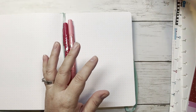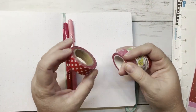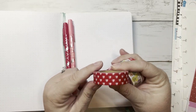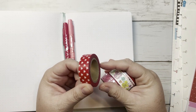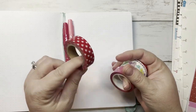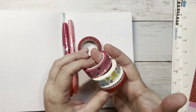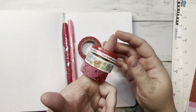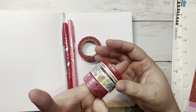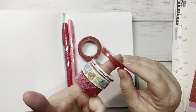The washi tapes I chose, which I might not use all of them. I am going to line the edges with this red and white heart washi tape. I believe it's from Michaels. And then I have these four from XO Mama Plans. She has her own shop. This one says love all around it.